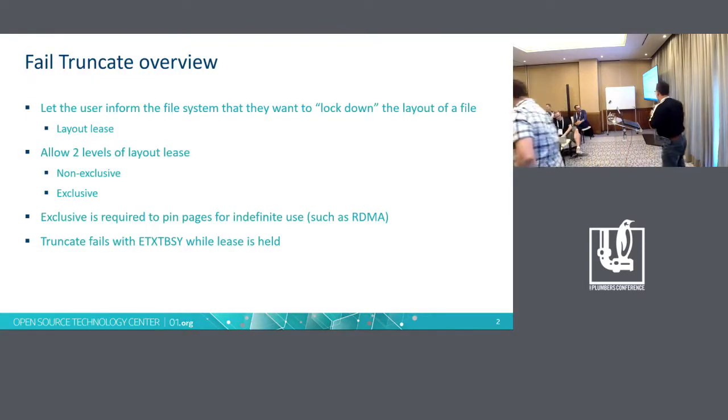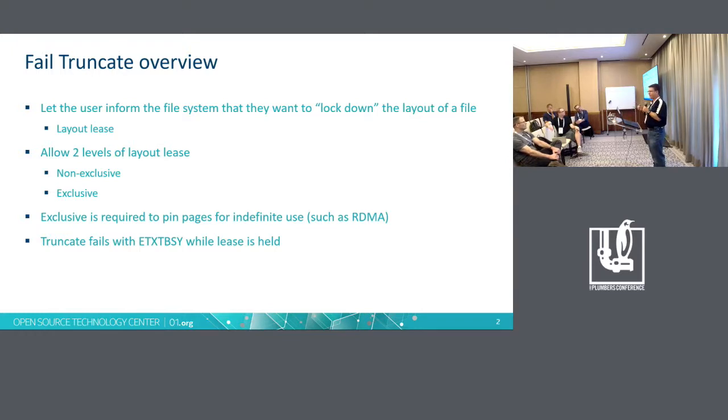Okay, so I'm going to go quickly through the first few slides because I drew pictures. And for people who were here a little over a year ago, or at LSF, this problem's kind of been going on for a long time. A bug occurred with file system DAX where RDMA pages would corrupt the file system. So Dan just threw in a long-term GUP user call site called get user pages long term, and that would prevent any file system DAX pages from being pinned. My job, since I joined Dan's group, has been to solve this problem because I come from an RDMA background. After much discussion and a very heated discussion at LSF MM, we decided that failing truncate was okay with some caveats.